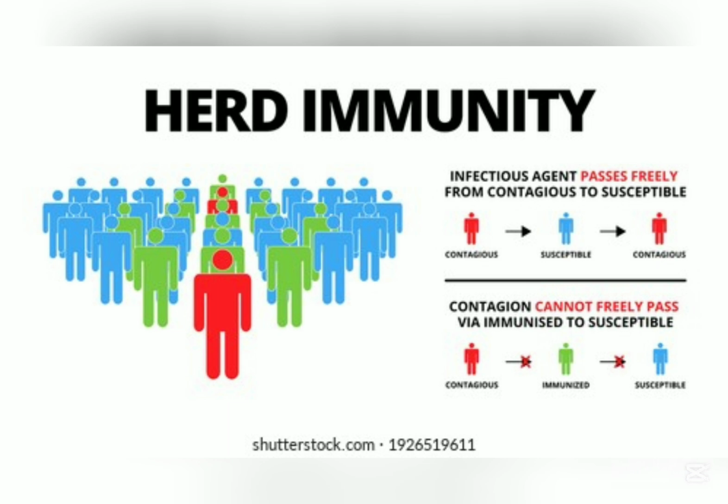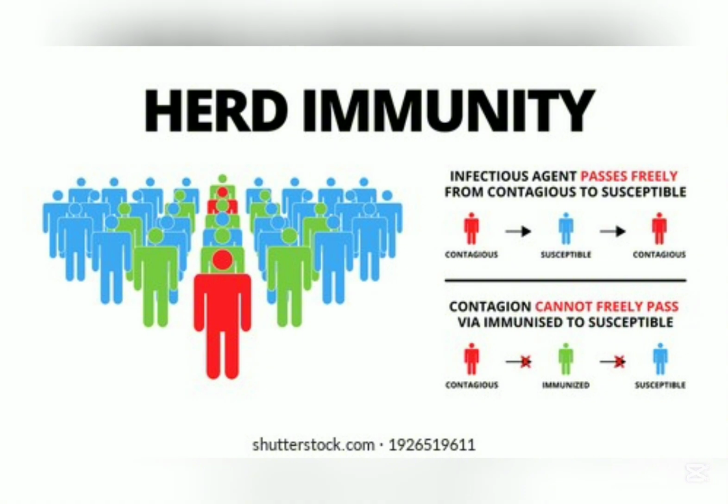For example, smallpox was eradicated globally in 1980 due to widespread vaccination leading to herd immunity. We also have polio as another example, with efforts to vaccinate large numbers of people contributing to a significant decline in global cases and bringing the world closer to eradicating the disease.